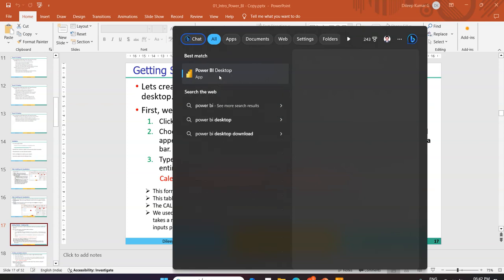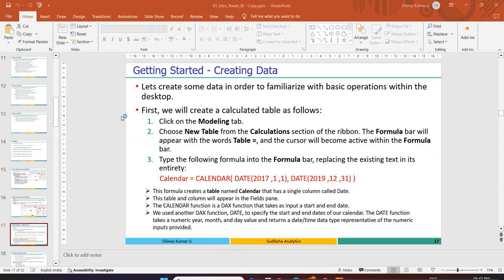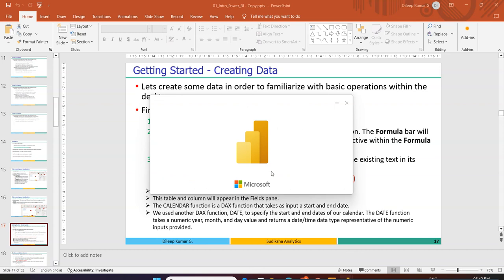I have already installed it, so you can just download the software and then open it. When you open it for the first time, it shows you a blank screen. Sometimes it also asks you to enter your email ID, but that is not required.